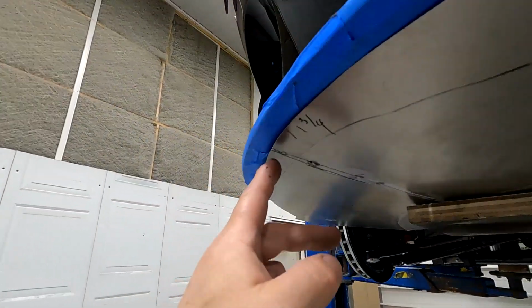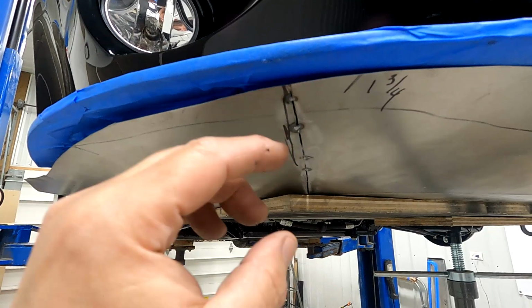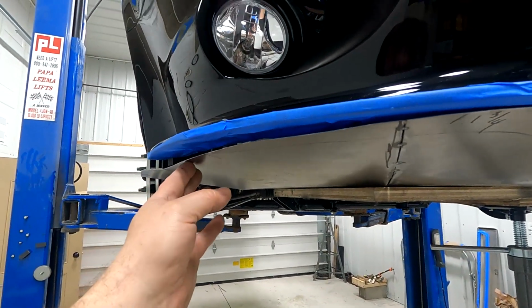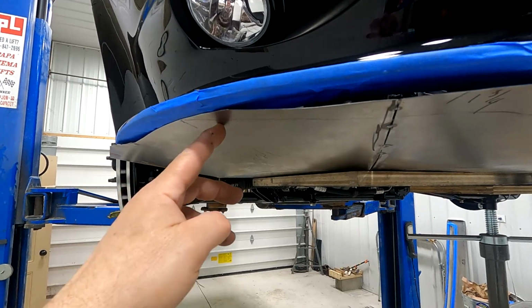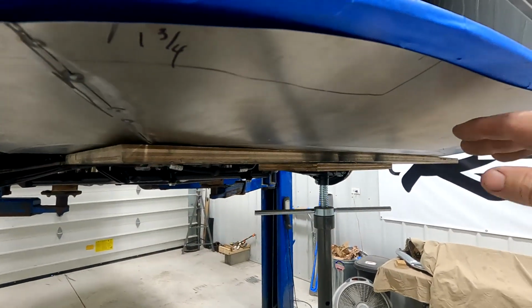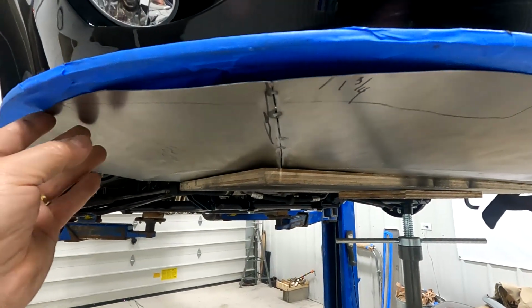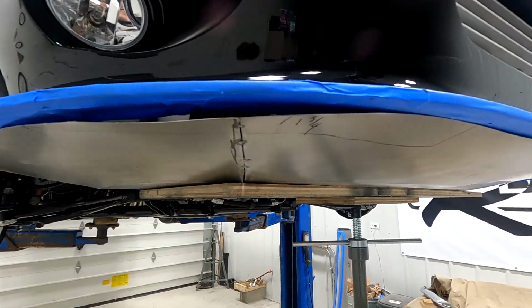Now over here, however, this seam is still a little tight. I cut that and tacked it one more time, and it's still a little tight. As you can see, this goes down over here. So when I push this up, you can see there's tension on there. See how that locks in, and it's still long right here. So if I trim that out one more time, I should be able to get this laying flat, just like this is right here. See, that'll be a problem if I don't cut that out. Hopefully you can understand what I'm saying there. Shorten that up and should fix that.